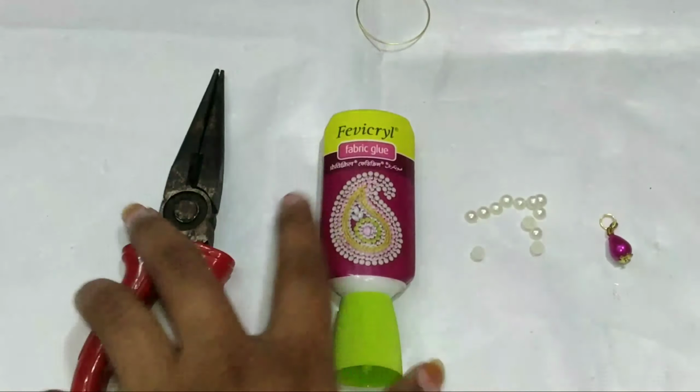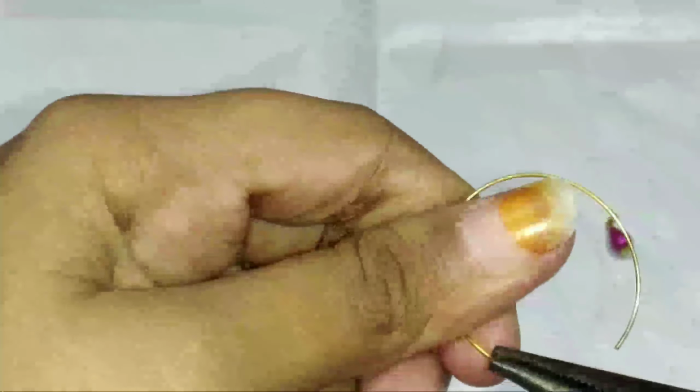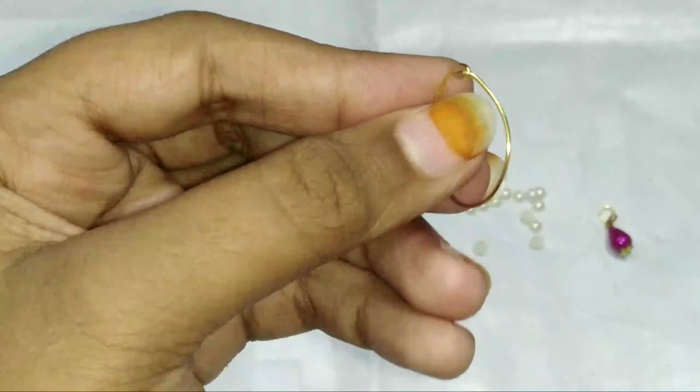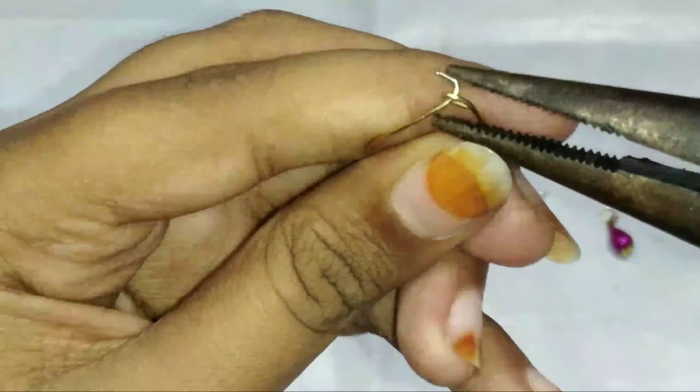Let's start. Now take the hoop ring and make like shown in this video. It's set to my finger.